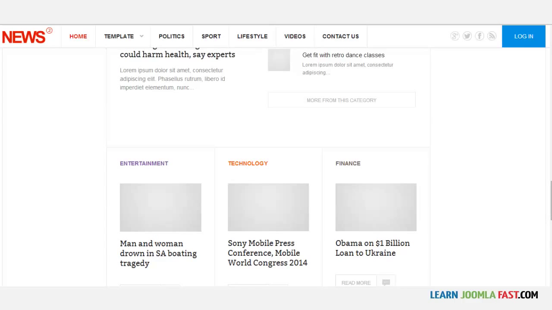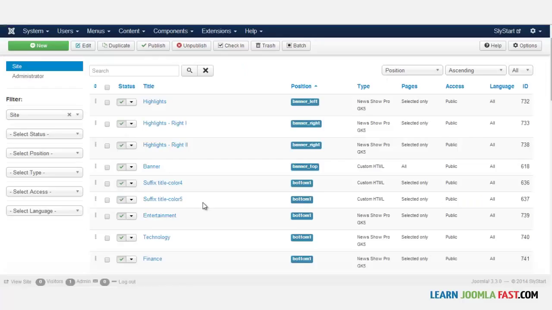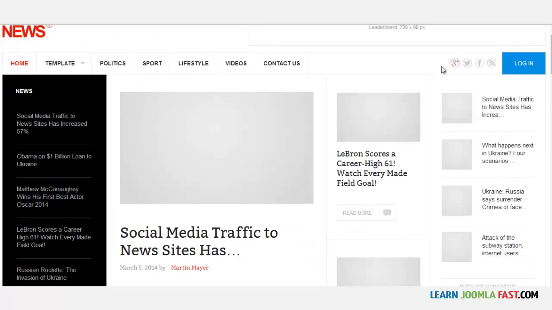Okay, so let's go ahead and first check this top part where the social buttons are located. Now from the module positions, this is the social icons here and this is the user area. So we want to make sure that we don't delete those particular items.